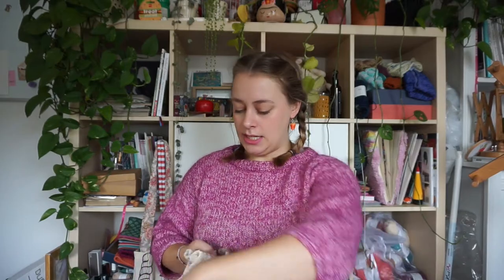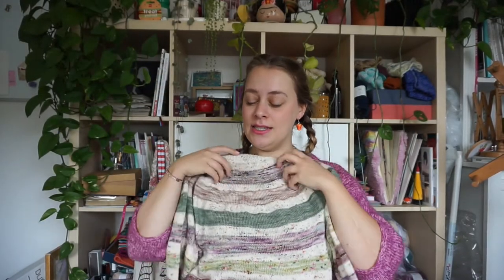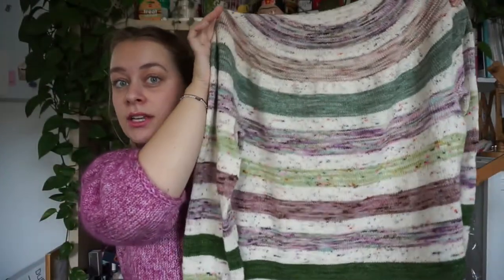And now I would like to show you two finished objects. And one, I think you've already seen, my sweater. Still nameless. I love it so much. I've worn it, even though it's not completely finished yet, because I have to decide on how I want the collar. So if I want to fold it outwards and sew it, if I want to fold it inwards and sew it, or if I want to just leave it. I still need to make a decision on that.